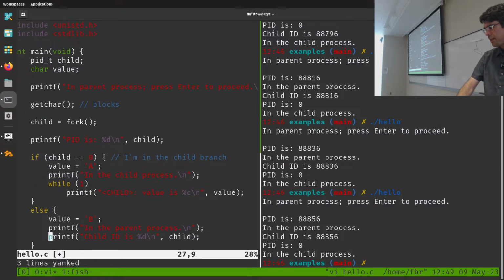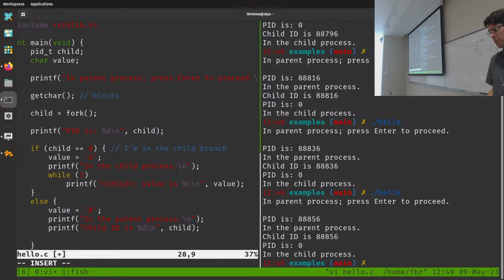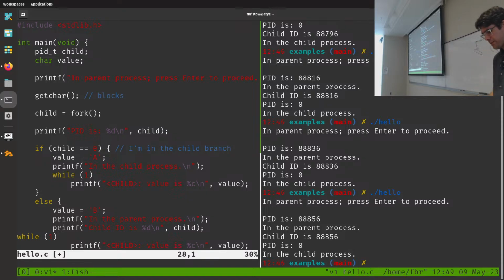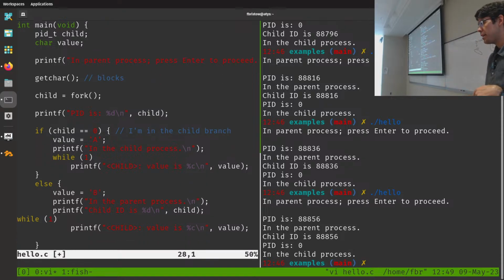So I'm going to enter insert mode, and I'm going to add a new line after the line that I'm currently on. The way that you do that is by pressing O on your keyboard. So I've added a new line, and I've entered insert mode at the same time. And I'm going to get immediately out of insert mode, escape, and then I'm going to press P to paste. So P is going to paste that value that I yanked before.